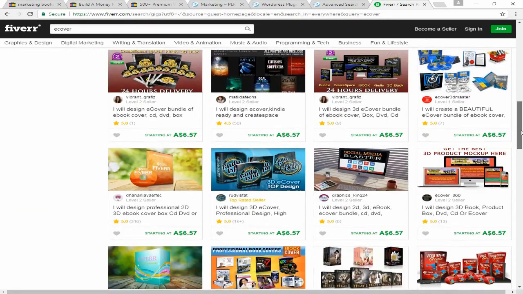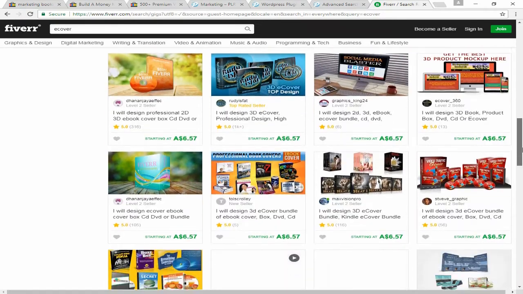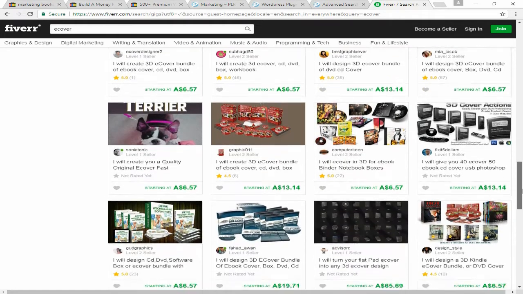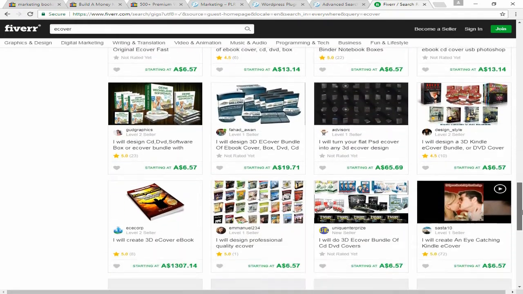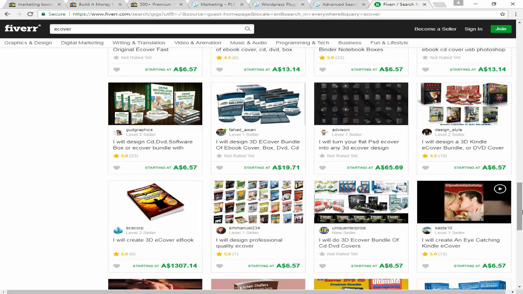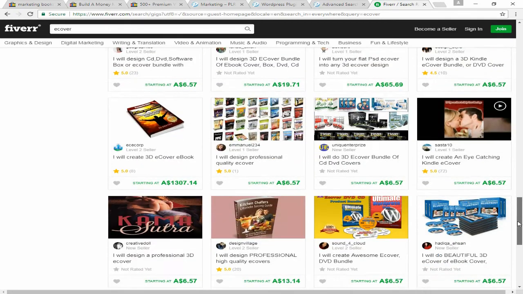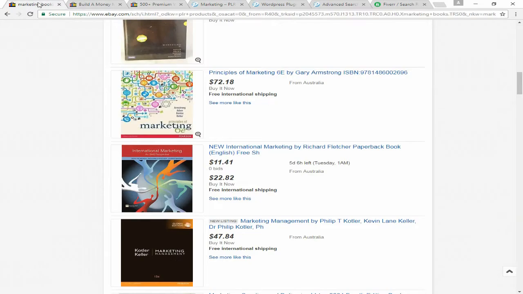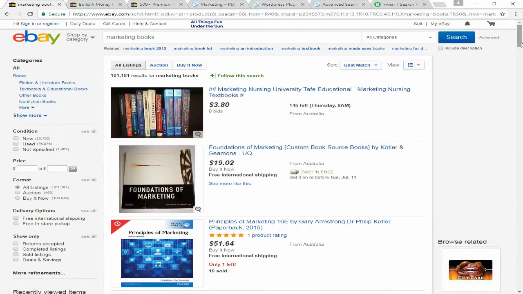So as you can see, there are a lot of different options to choose from, and they're nearly all for the same price. So if you didn't know how to create one, I'd get somebody to create one for you, and then go back to eBay, sign into your account, and list that product and see if it sells.